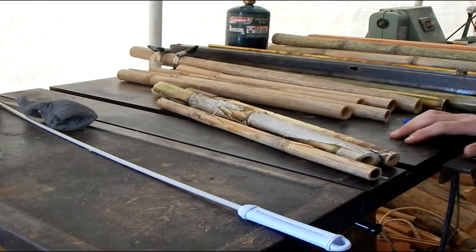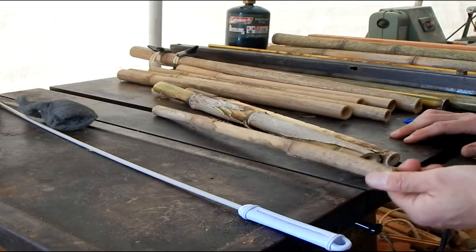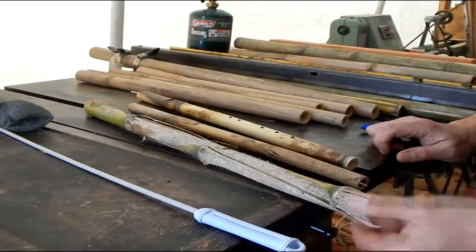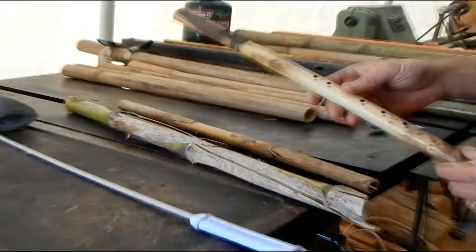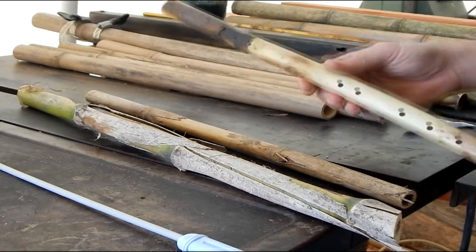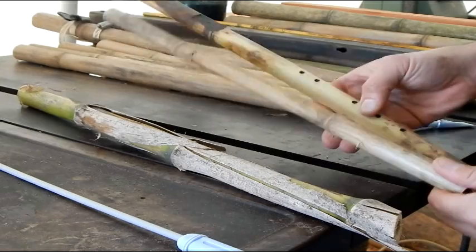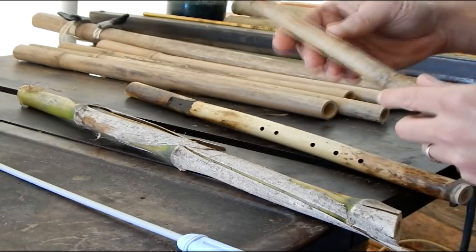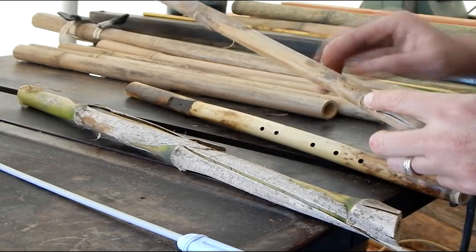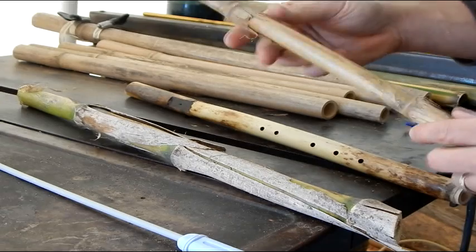Here are 3 pieces of sawgrass. This one is over a year old. This one we cut down just a couple of days ago here from our yard. And this one, I think, has been cut down for maybe about 3 months. I want to show you the color differences in what you get. Sawgrass has a very unique and old kind of color to it. Very beautiful patina that really looks like it's already an ancient flute.